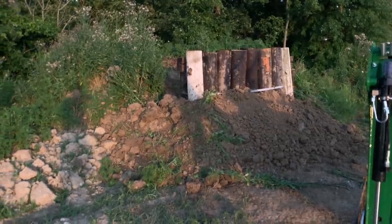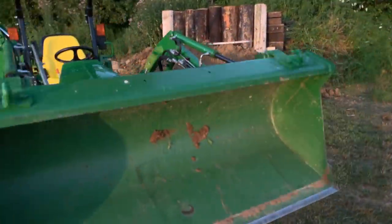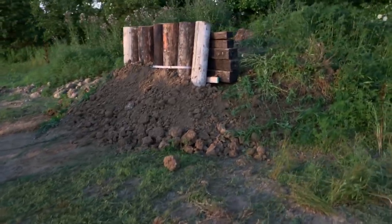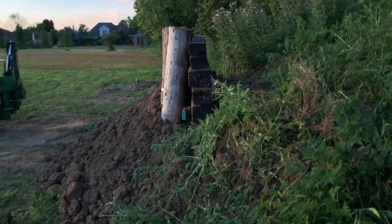So a very unique project. It was a lot of fun to do. A lot of this dirt is probably going to settle after it rains a few times, and I think it'll be a nice backstop for their shooting range. I don't think those poles or railroad ties are going to go anywhere. And maybe in a future video I'll be able to show you this in action and see how it's holding up.